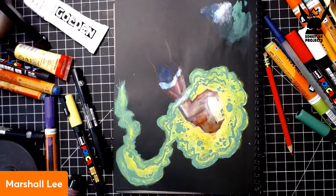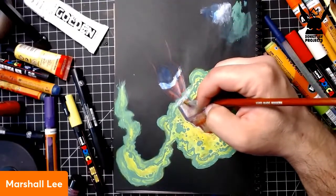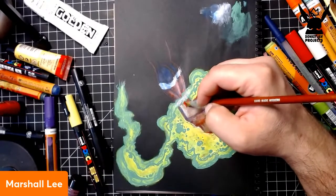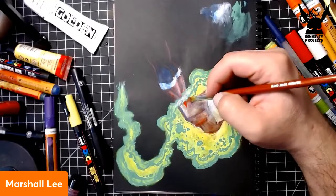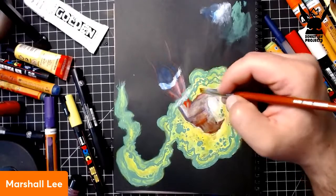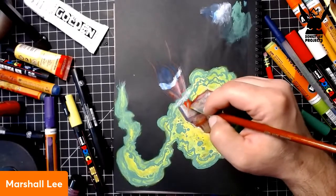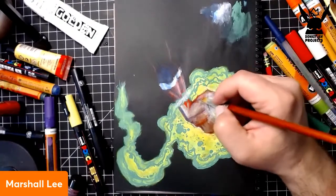People say it's cheating if you use reference, but I don't agree. I don't want to get into the big reference debate here at the moment, but obviously you don't want to trace, though sometimes tracing is needed or worthwhile or useful, especially in comics and with deadlines. I think there is a place for tracing, but use it carefully. Use it as a tool. Don't lean on it as the way you do art.